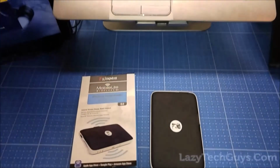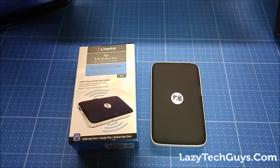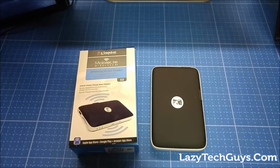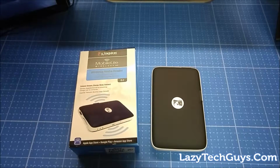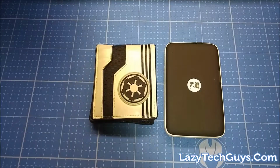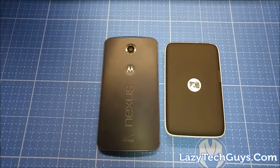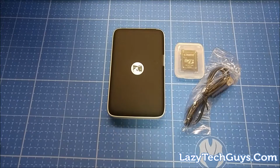This is the Kingston MobileLite Wireless G2. It acts as a mobile wireless router, allows you to stream media, and even charges your phone battery on the go. The reader is pocket size, not too much larger than a standard wallet, and just a little smaller than your Nexus 6. In addition to the reader, you'll get a micro SD card and micro USB cable.